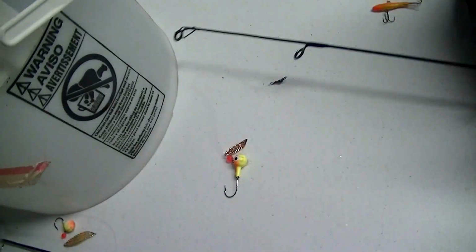Here's the third one. This is my favorite. This is a number 2 on a 5/8. Doesn't swim as good. I just like the way it's proportioned. I like the way the number 2 flutters with the heavier weight. Just a cool accessory to your tackle box. You can all see how that flutters down. Doesn't make it swim real great. A smaller blade, but that's what I like.